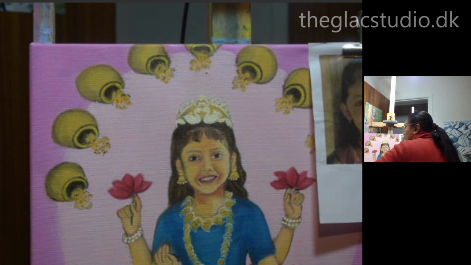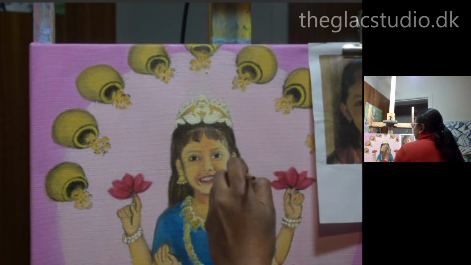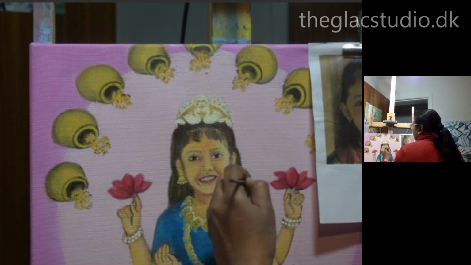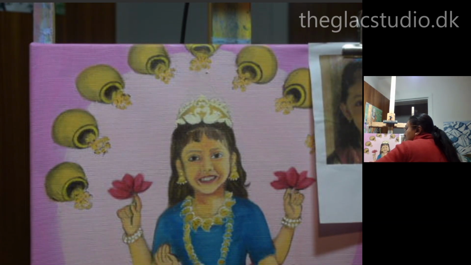And now I can go back to using those curves with ivory black, burnt umber.